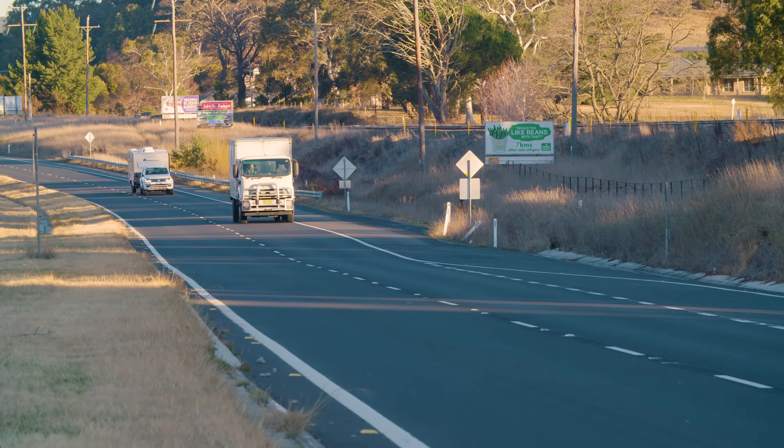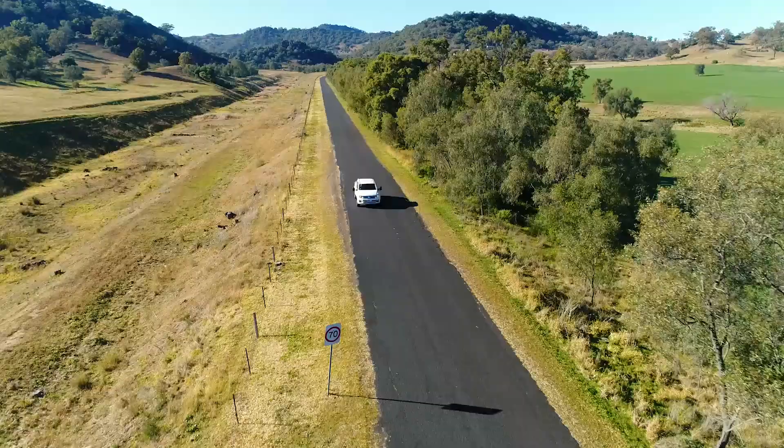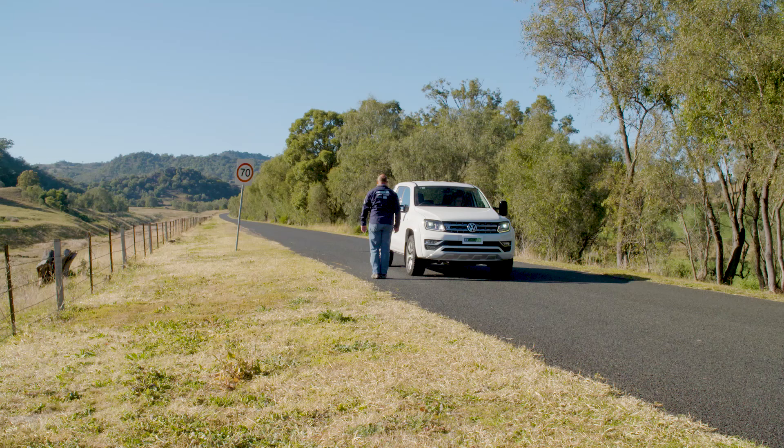One of the things we need to take into account is our travelling distance behind the vehicle ahead of us. It's not so much a matter of etiquette, but definitely a matter of safety. A car doing 60 kilometres an hour takes about 16 metres to stop — from the time the brakes are applied to the time the vehicle comes to a complete stop. That doesn't take into account the reaction time, which is around one and a half seconds for a normal adult. At 60 kilometres an hour, you travel 25 metres before you can actually put your foot on the brake. When we add the braking distance to the reaction time, that's 41 metres in total at 60 kilometres an hour — almost the length of an Olympic swimming pool.